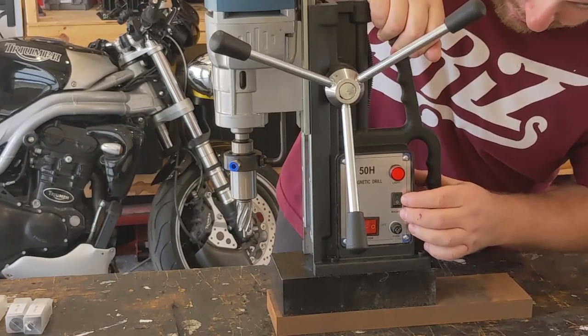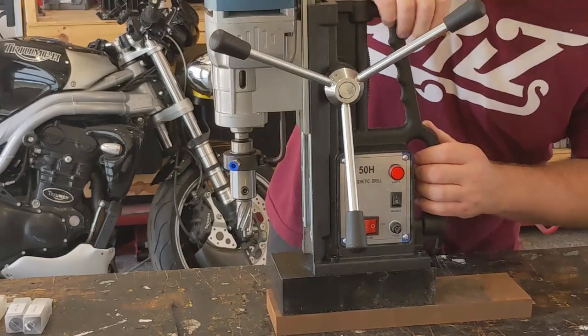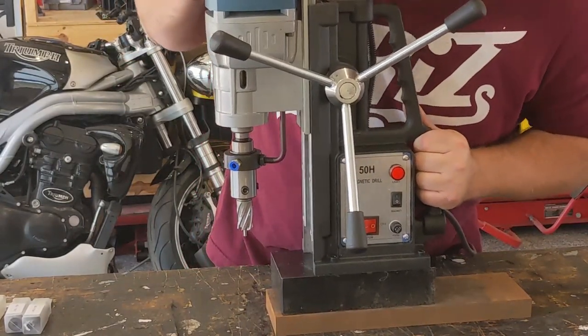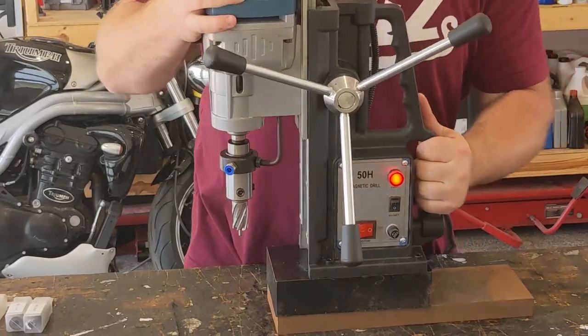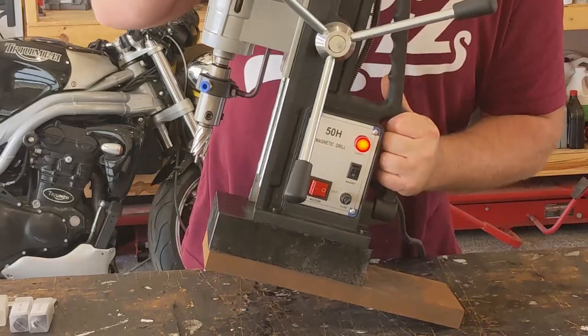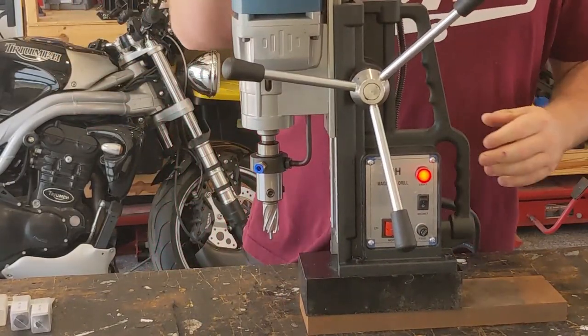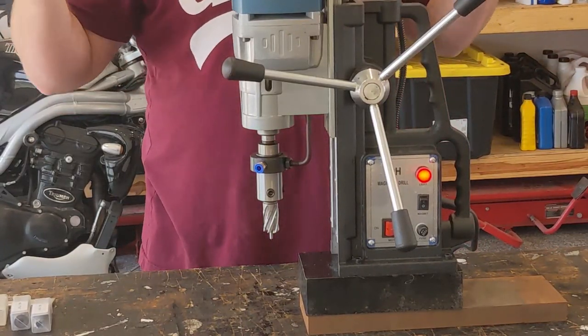The little switch, even though it's backwards in here, actually controls the magnet. So as you can see, I can pick this up, move it around pretty easily. If we flick this button, the red light comes on, the magnet is engaged, and now, 3,500 pounds worth of magnet, it's not really going anywhere.